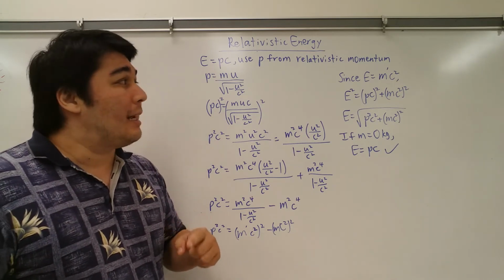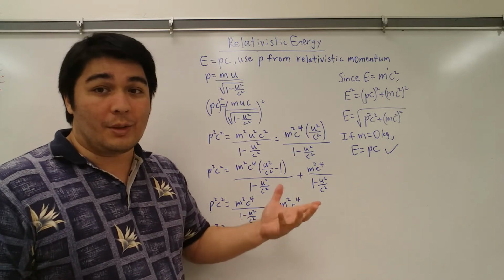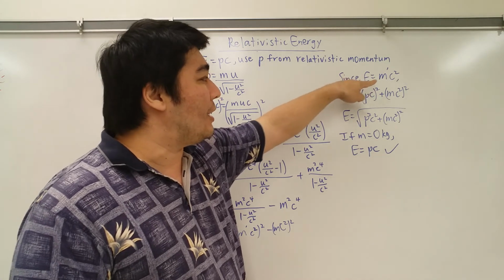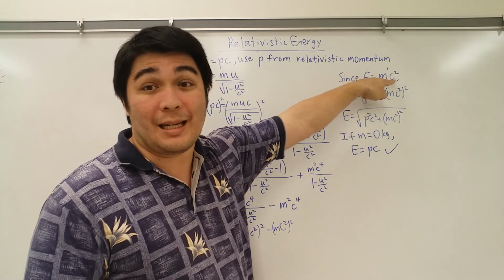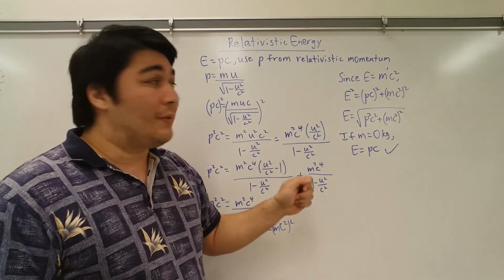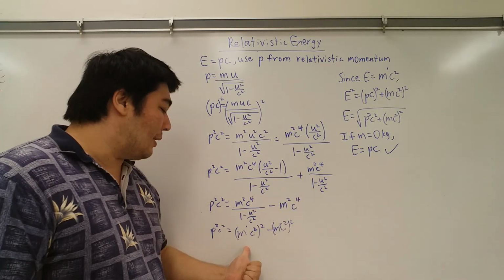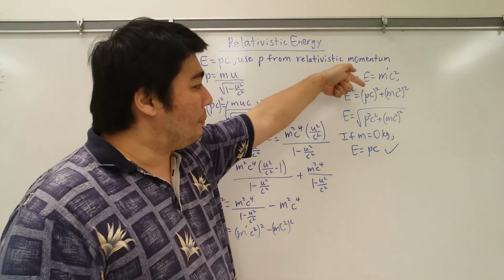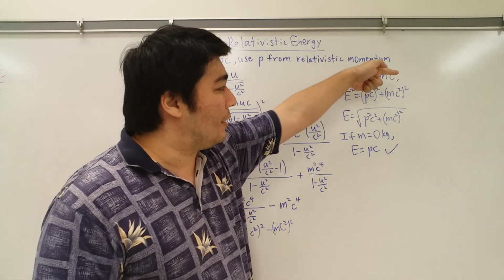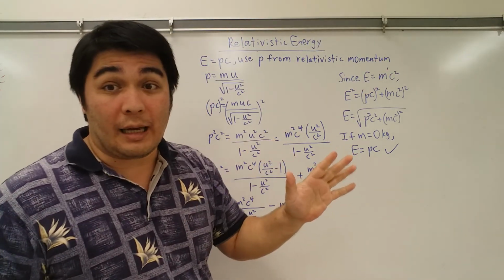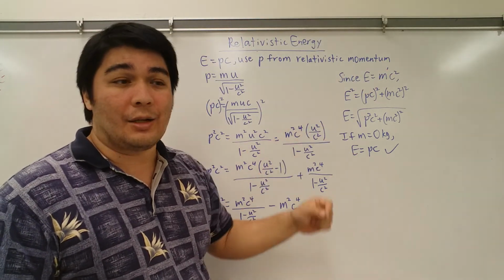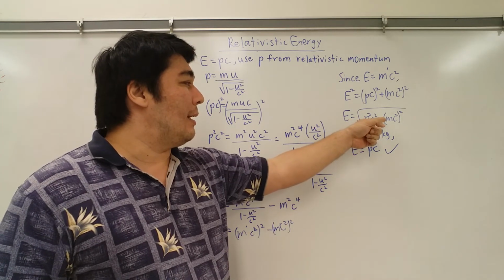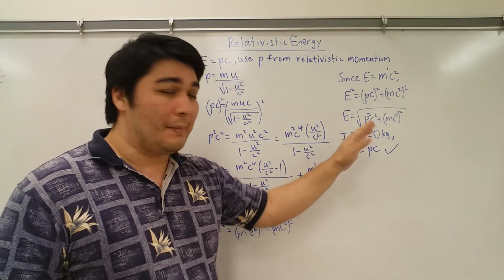But we have to recognize that we're talking about relativistic energy. The relativistic energy is equivalent to the relativistic mass times c squared. So if that's the case, then I can change this one to E squared. So I've got E squared equals (pc) quantity squared plus (mc squared) quantity squared. And of course, I don't like that. I'd rather have just the regular E. So in this case, E equals the square root of p squared c squared plus m squared c to the fourth, or (mc squared) quantity squared.